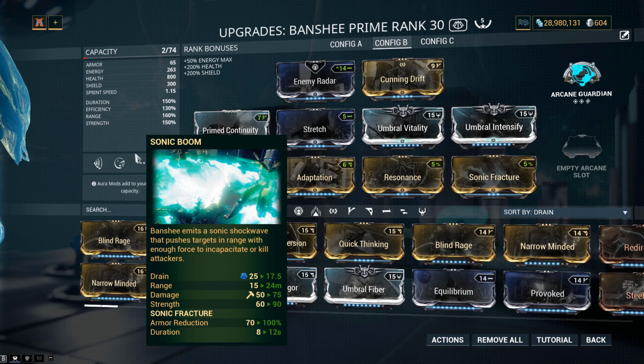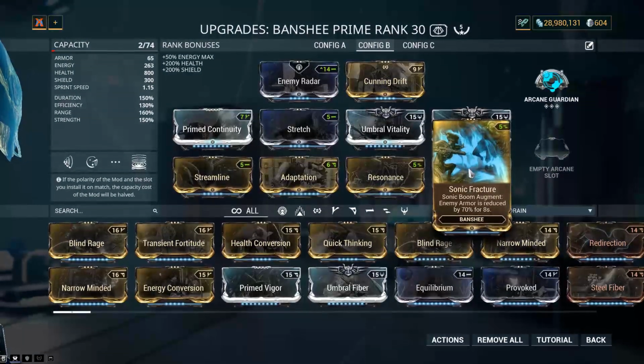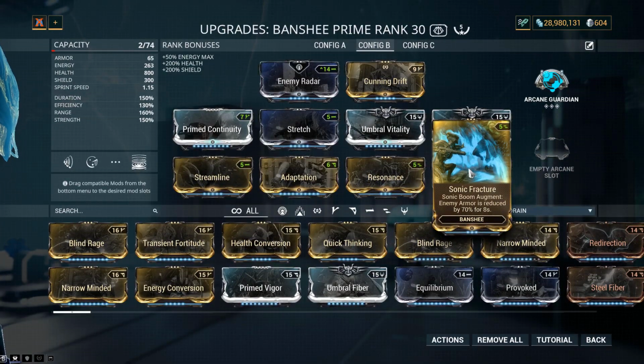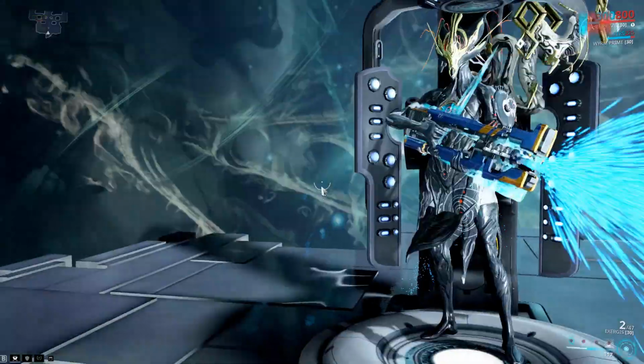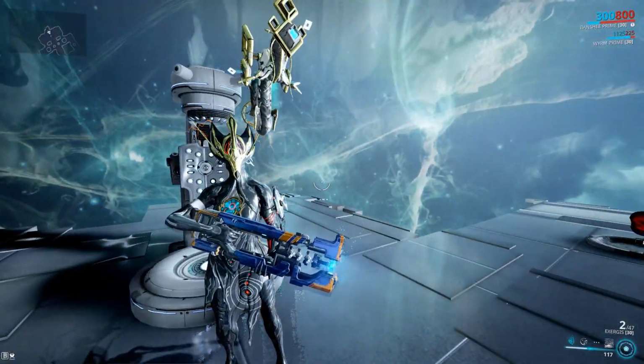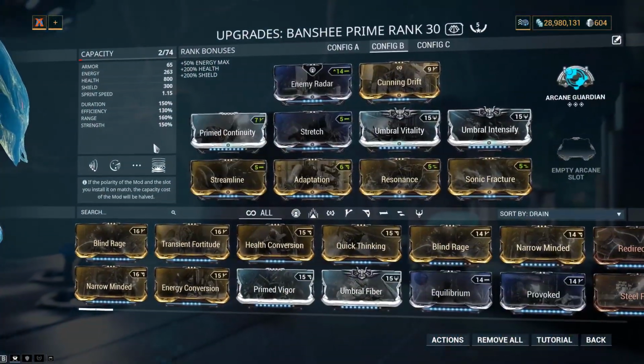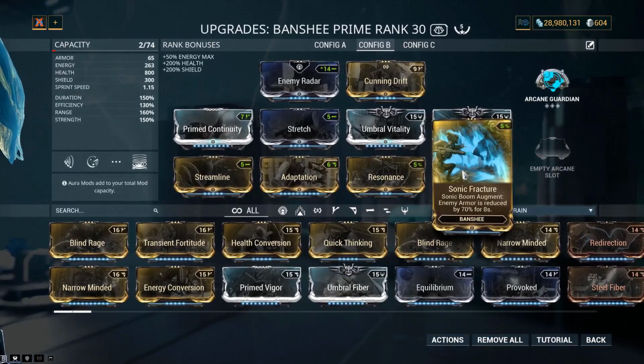So it fits Banshee. Again, Sonic Boom is a bit weak as an ability, to put it politely, without Sonic Fracture, but it's a good augment, very similar to Ash's Seeking Shuriken. They even both share that 70% innate. So the change to this augment was that the armor reduction is applied even when the ragdoll fails. So I guess before it must have been that if this doesn't successfully knock back an enemy, it wouldn't remove armor, and now it does, which is good, but it's kind of a bug fix. It's not really a change to the augment.